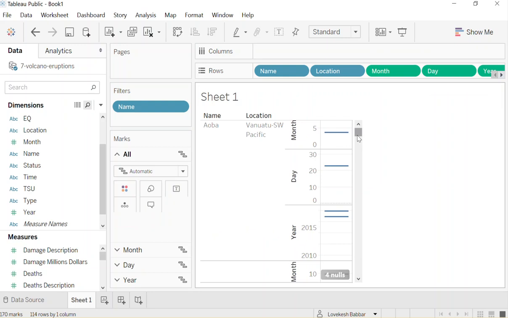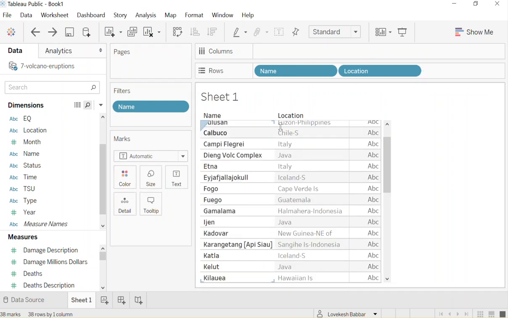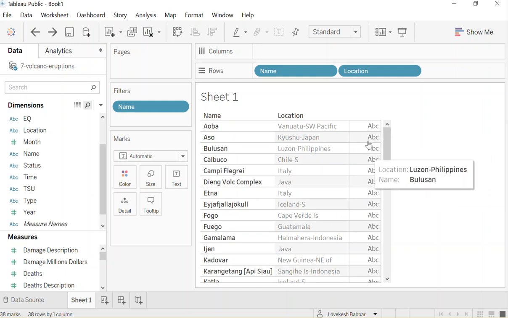I also observed that earlier there was an ABC on the right, but now it's gone. Okay, I'm going to go back and see what you're talking about. Oh, this ABC right here. Okay, yes. So this ABC is this area. Tableau wants us to look at some measures. We didn't talk about this earlier, but dimensions and measures. Let's quickly talk about it. Any thoughts on what a dimension might be?